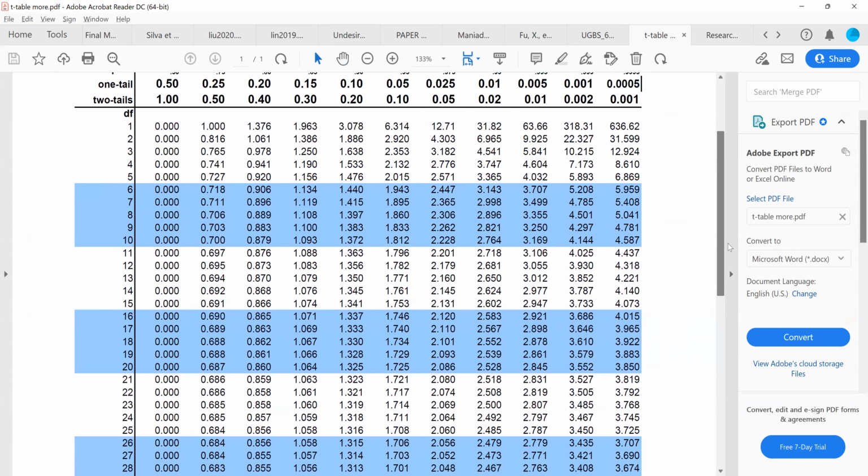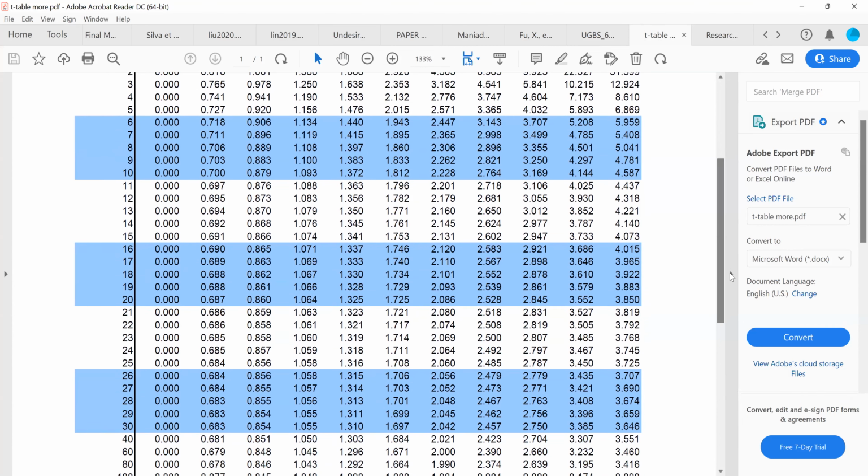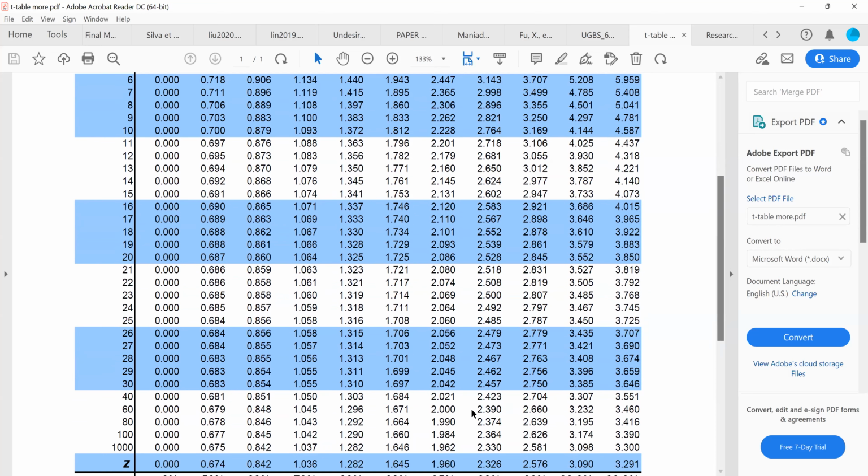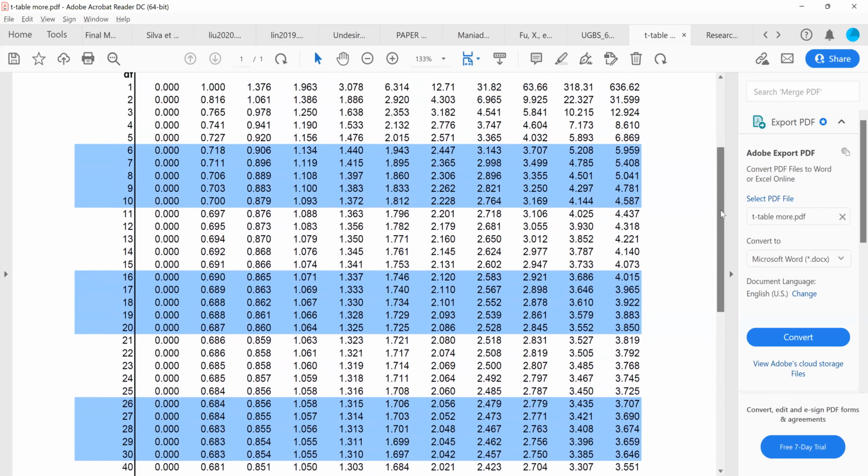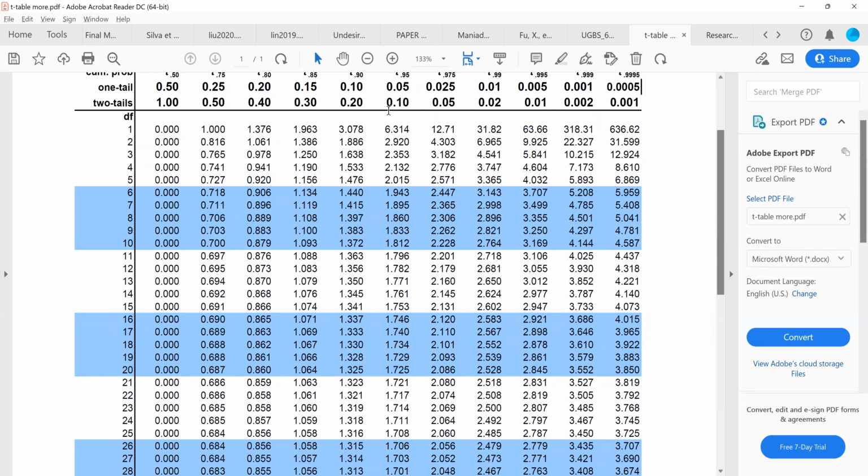We are looking for a number closest to 1.66. And when you look here, 1.64 is down here. Okay. 1.660 is here. 1.664 is here. All of them are possible, but the closest is 1.66. And so once you get that 1.66, you trace it up, you walk vertically up, keep climbing up until you get to the p-values.